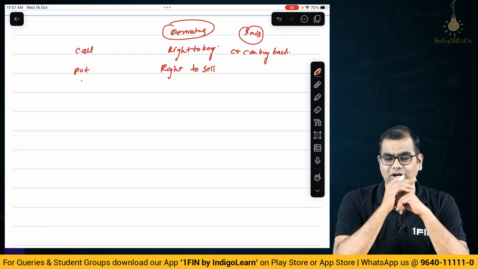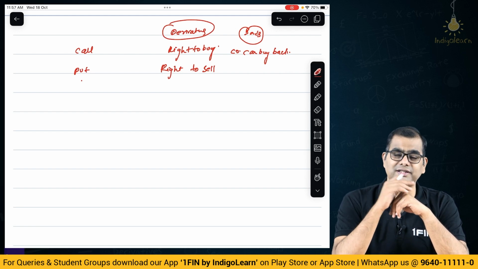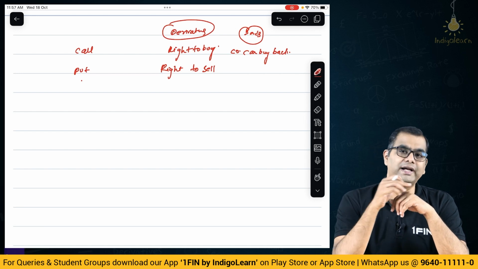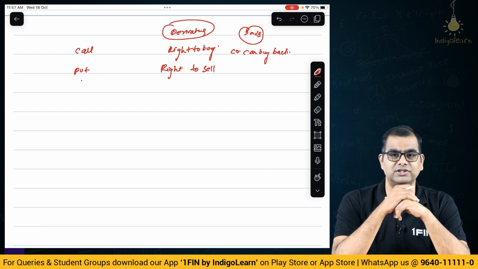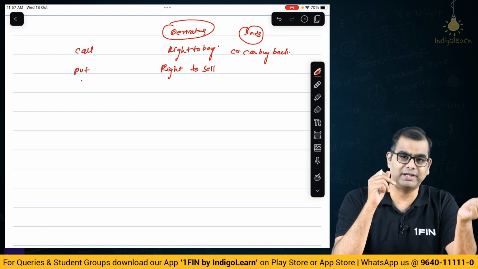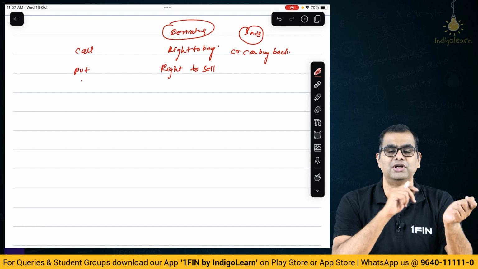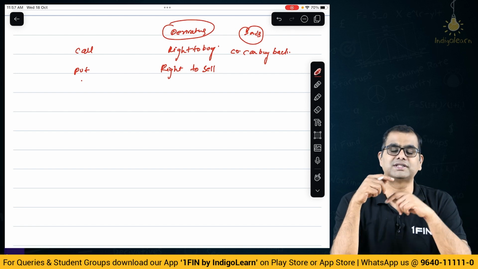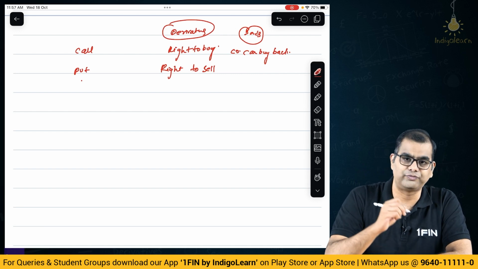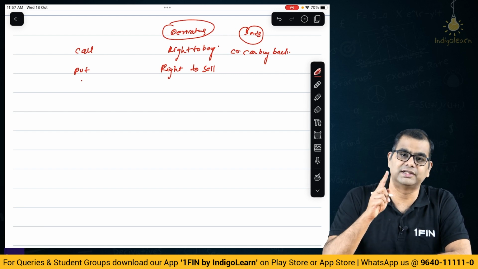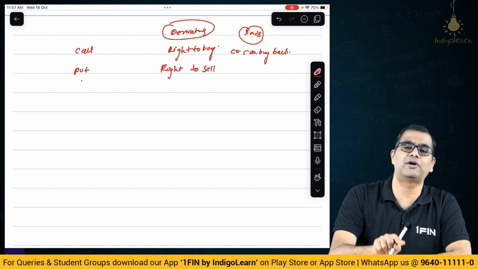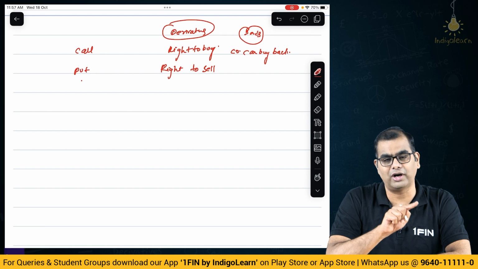Or, assuming that the loan was taken at a higher rate of 10%, 11%, 12%, and today you can get the same kind of loan at 5% or 6%. What will you want to do? You will call back the existing bonds, that is, repay the loan by taking a fresh loan. So, you will call the existing bonds and refinance the existing loan with a new loan. So, when interest rates fall, a fixed coupon bond is at risk of being called back, provided such an option exists within the bond at the time of its issuance.